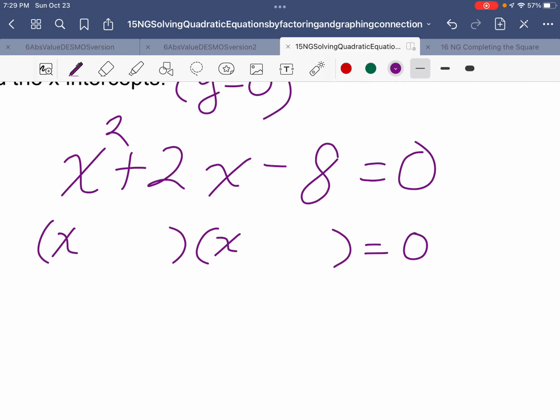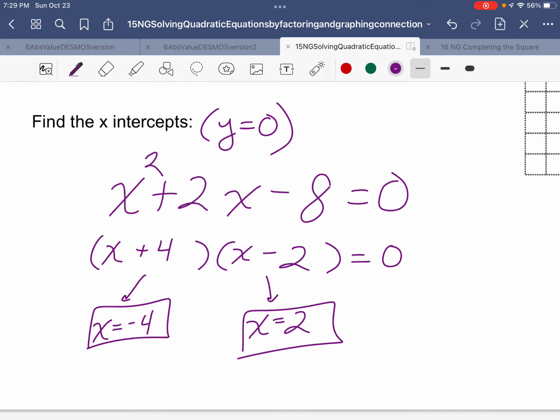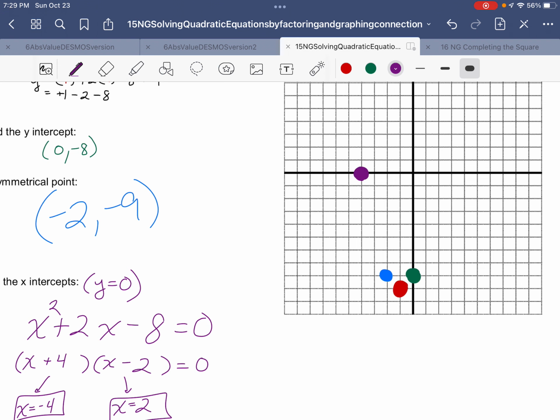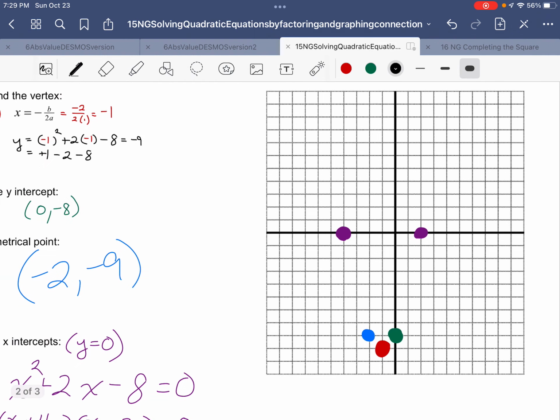Remember? We have to use this factoring strategy. That's the whole reason we're studying this. So numbers that multiply to be negative 8, but add to be positive 2. I've got this thing factored. I'm ready to solve it. Now remember, when you solve it, you're really coming up with the numbers that are going to make each group equal 0. It basically looks like the opposite numbers. But what are these? That's right, they are the x-intercepts. Check it out. They're the x-intercepts. Even if you graph them, you can see 100% that your parabola is going to pass through those x-intercepts.